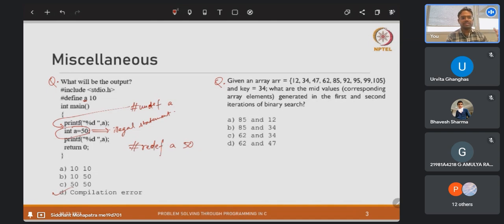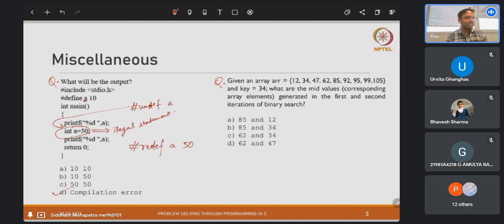If it exists in the upper half, you again divide it and check if it is present in the first quarter or second quarter. You keep doing this until you get the key, or you find out that the key does not exist in the array.